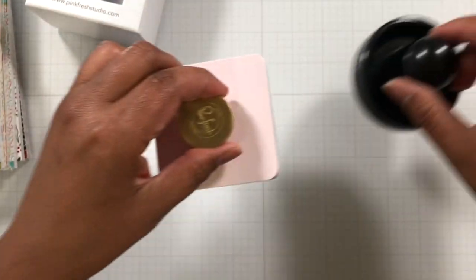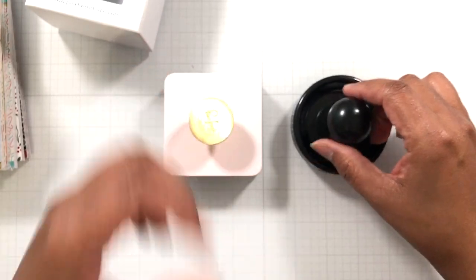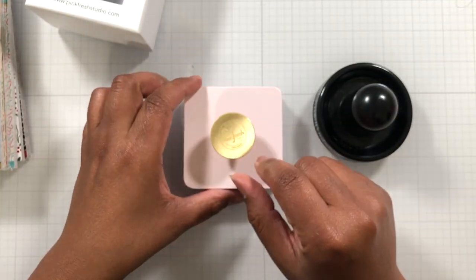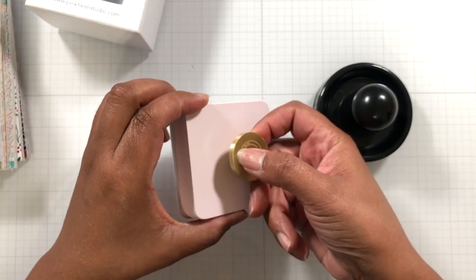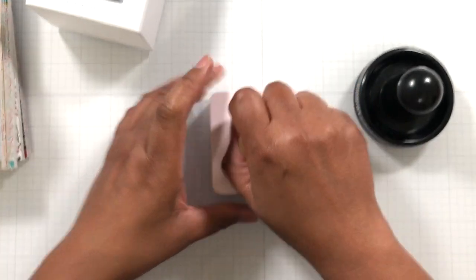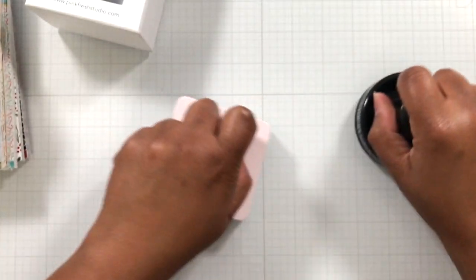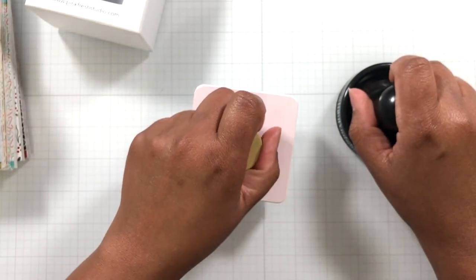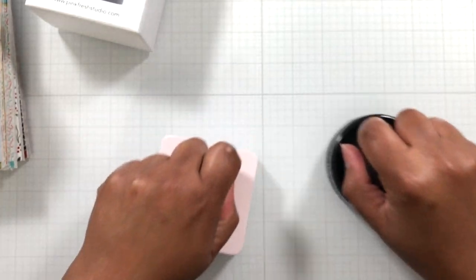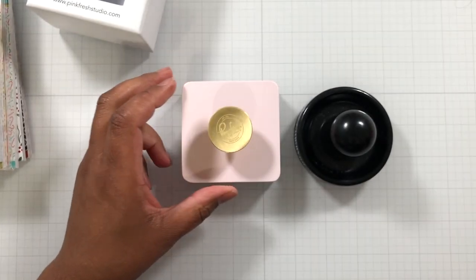This one is slightly heavier. This one is lighter. This is by LDRS Creative. Pink Fresh, look at the colorway. Is there plastic on this? I'll figure it out. Do both of them have felt on the bottom? And this is to help you also. This one has just a little bit more weight. Not crazy, but just a little bit more weight than this one. So I will use both of them for stamping and I'll let you know.